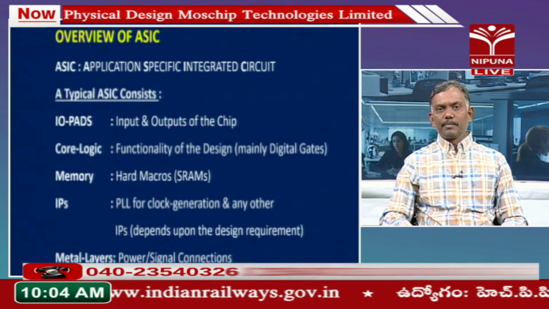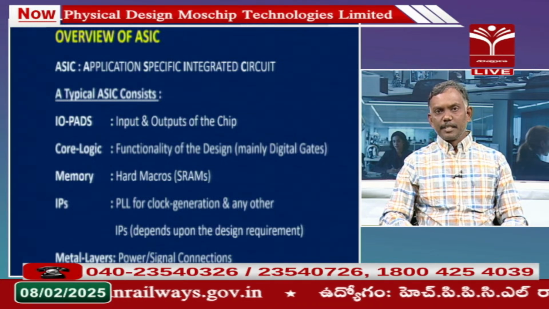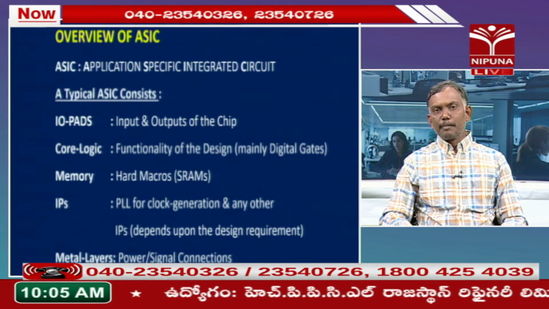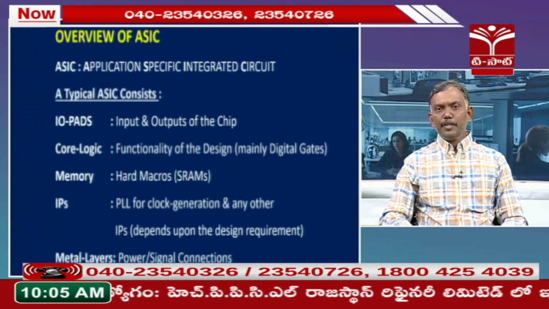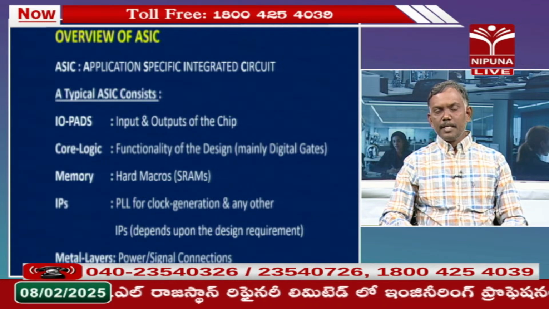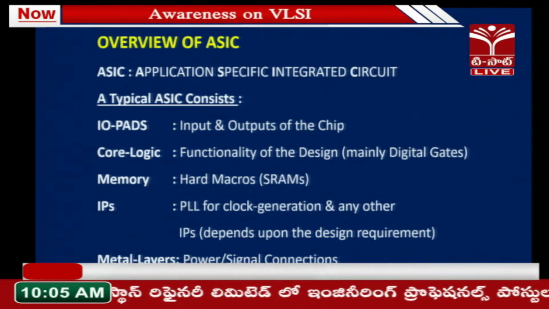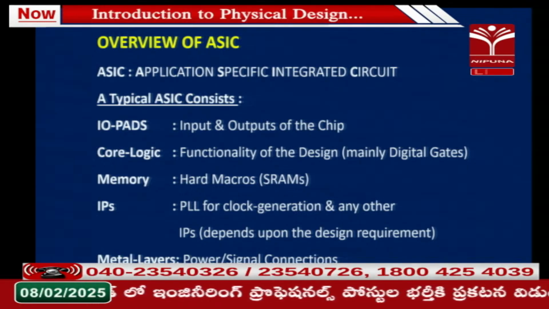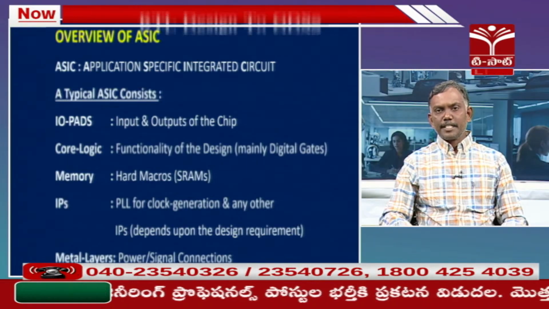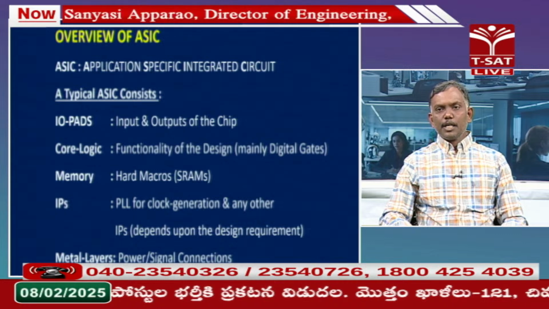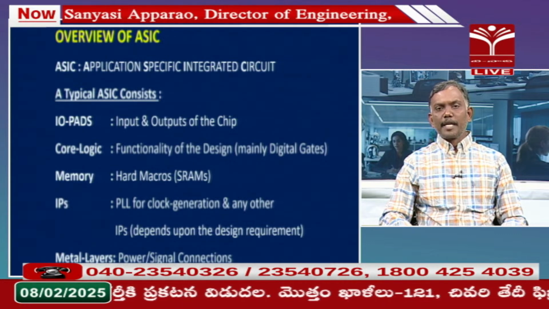Overview of ASIC. For a desired application, we should start with a specific design targeted to a particular application and we need to work on the implementation to reach that particular application. It is application driven, meaning application specific integrated circuit. The typical components in an ASIC are IO pads, core logic, memory, IPs, and metal layers.